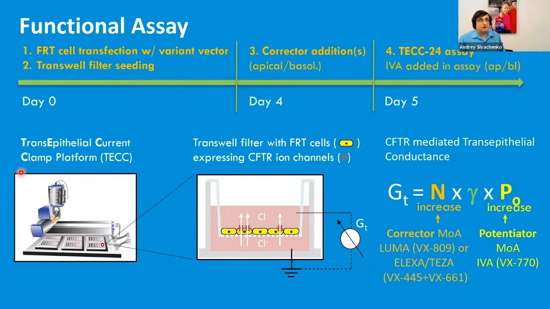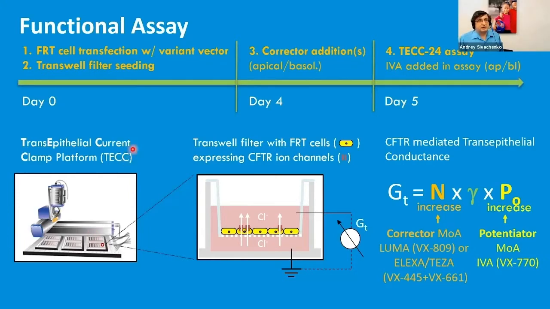That's about it. So in each of those 2 studies, we would add the corresponding corrector right here, day 4, and give those cells another day, give those correctors another day to try fixing any folding and trafficking issues that the mutated Cftr protein might have. And then we perform the actual measurement of the ion conductance on day 5, where we acutely add ivacaftor during the measurement time window. So with such a larger number of variants to test, we did employ 24 well plates and instruments to perform the measurements in parallel.